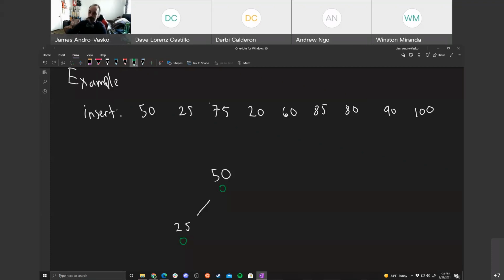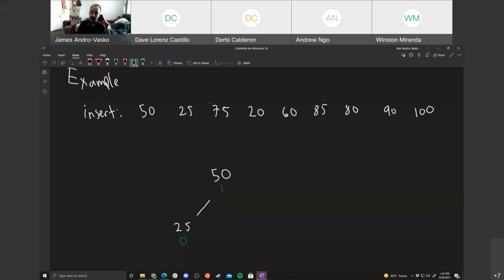And we have to update the height of 50, this node, to be 1, because we have to take the max of its two subtree heights. Basically, an empty tree has a height of -1. So the left side of 50 has a height of 0, the right side has -1, so therefore there's no imbalance. We take the bigger subtree, add 1 to it to get 50's height.